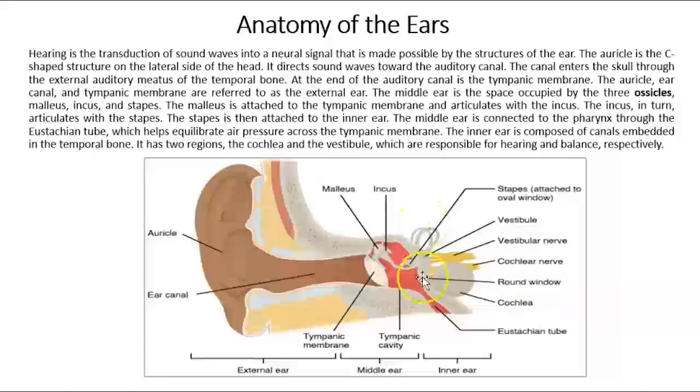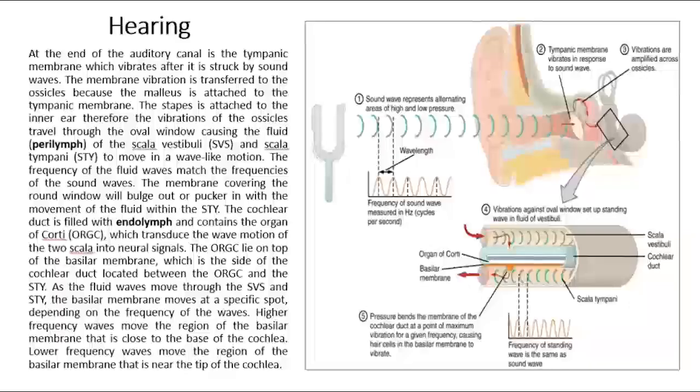Then we have the inner ear. In the inner ear, we have 3 main structures. The cochlea, this is the vestibule, and this one right here are the semicircular canals. The cochlea is going to help you with hearing. Vestibule and semicircular canals are going to help us with equilibrium. These yellow areas are showing you the nerve, which is going to be cranial nerve number 8, the vestibulocochlear nerve, that is going to help us with hearing and equilibrium.